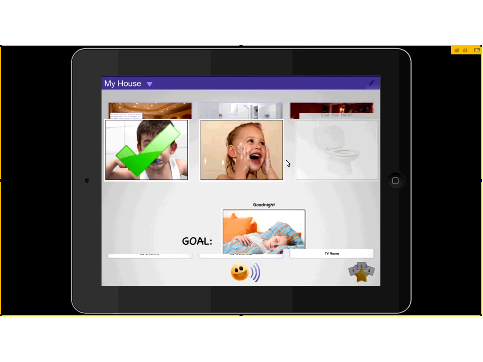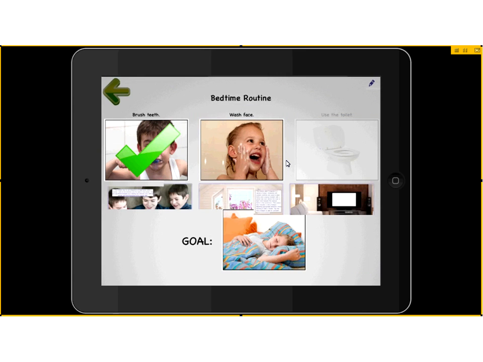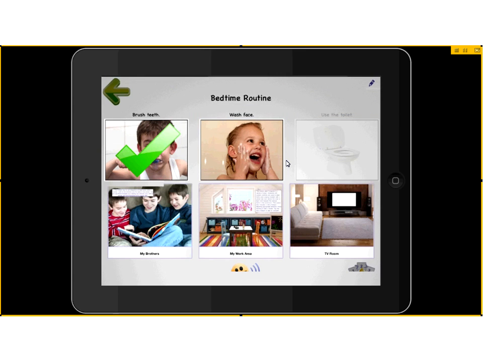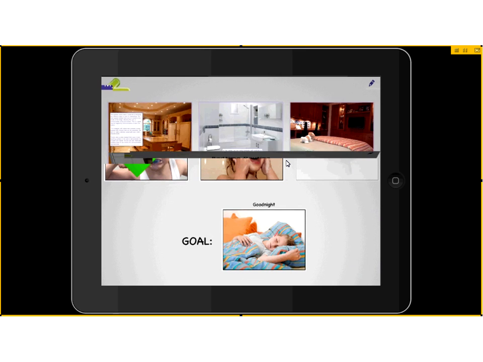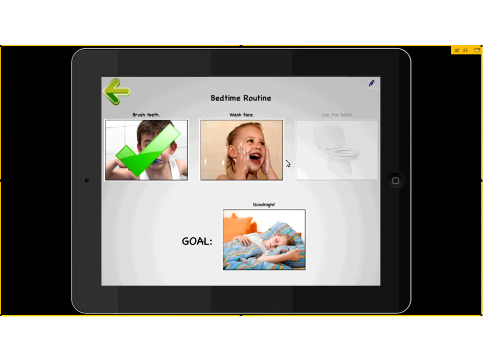Let me get out of this schedule and show you a little. Maybe I can't do that. When you click on that initially, there should be a number of different schedules that pop up, and then you can select one. And here I've already started a routine, and so I have to complete that routine in order to get out of this part of the app. And so here you can see that it's a bedtime routine, and brushing teeth has been checked, so that's something that the student you're working with has already completed.